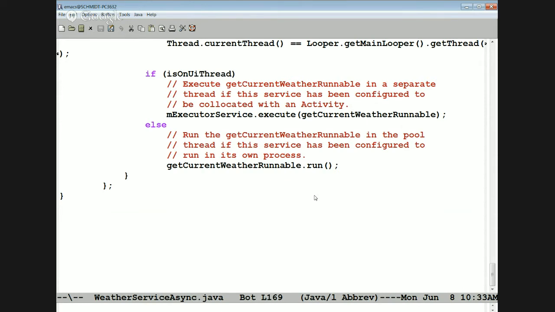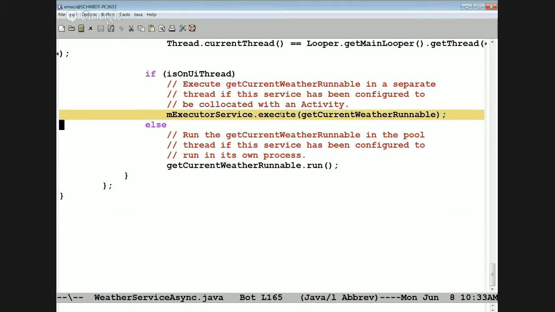However, if we had a service with a client that could invoke multiple requests concurrently, and we wanted those things to run at the same time, then we would come over here, and irrespective of whether we were on the UI thread or not, we would simply go ahead and execute this in a background thread.